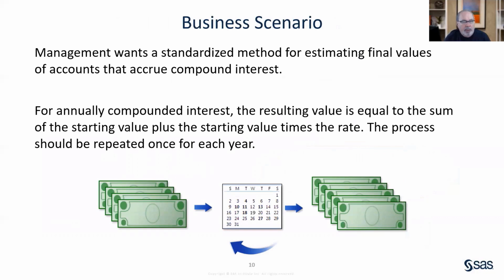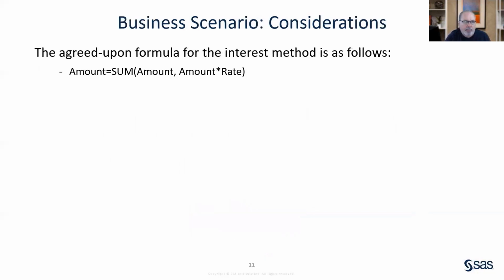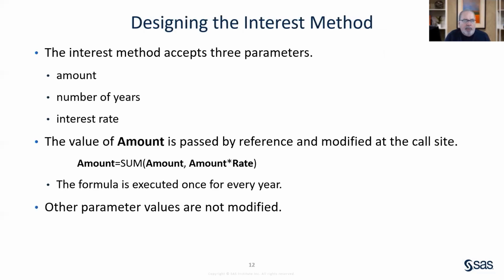So how might we use this concept? It's traditionally used to standardize business practices throughout an enterprise. So for example, maybe we want to ensure that everybody calculates annual interest the exact same way. There's a lot of different ways of approaching this. We want to define a way of doing it that works for everybody in the company and is easily explained to our regulators, for instance. So we might look at this kind of formula. The amount we have at the end is equal to the sum of the original amount plus the amount times the annual interest rate. When we design this, we need to think about all the information we need to get in. So we need to get in an amount, a number of years, and an interest rate.